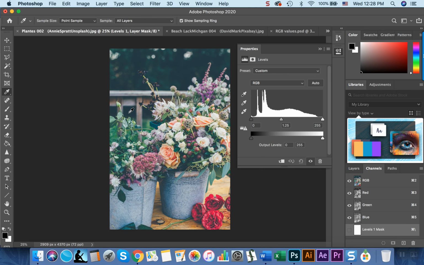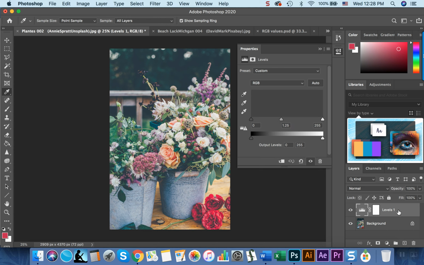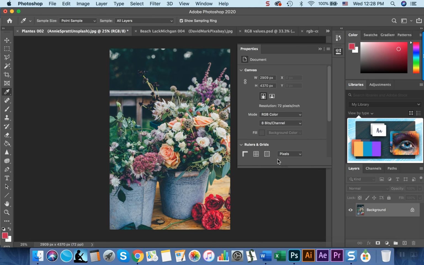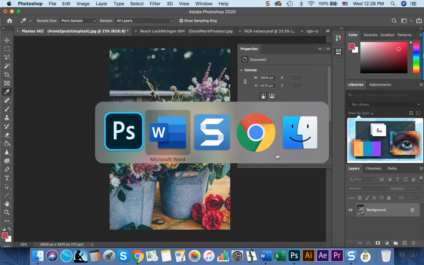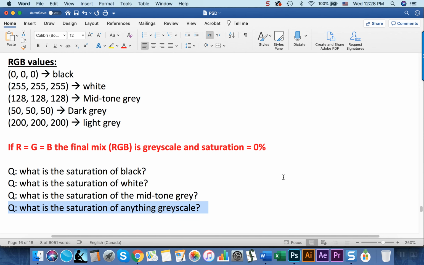So what we are learning now is the theory behind how this command works. And if I switch that command to, let's say, the red channel and do this, that will increase the red. And if I do that, that will give me cyan. Why is it doing that? The answer lies in what we are doing today in understanding the color values to be able to do that. So that's something, again, when you have a better understanding of RGB values, a lot of things make sense in Photoshop. So I'm going to go back to my notes here before we go to the next video.